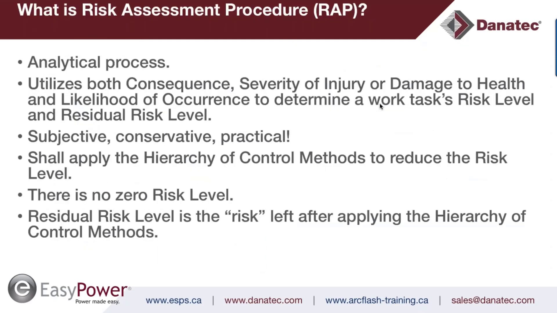The risk assessment procedure is an analytical process. You can use different methods to assign values to harm and likelihood of occurrence. It's important the procedure puts weight on both consequence — severity of injury or damage to health from arc flash, arc blast, and shock — and likelihood of occurrence. In the context of the risk assessment procedure, a discrete energized electrical work task such as voltage measurement on electrical equipment at a specific maximum normal voltage is identified, then evaluated for arc flash, blast, and shock exposure potential.